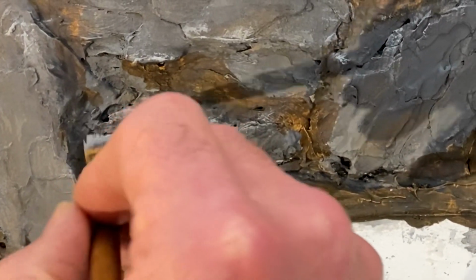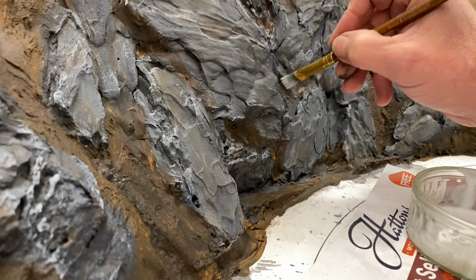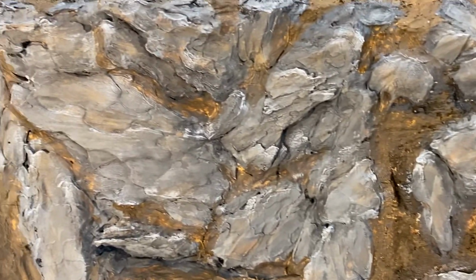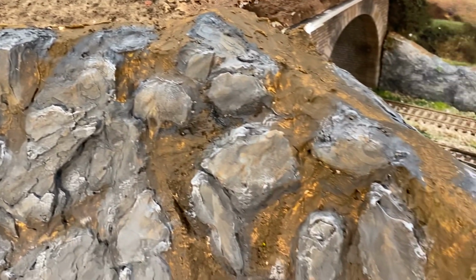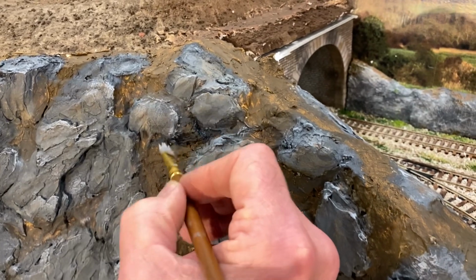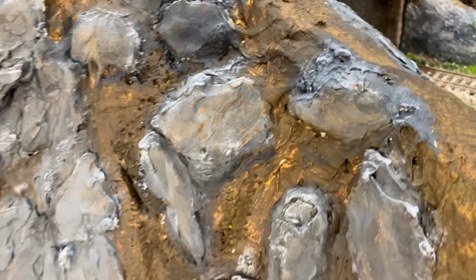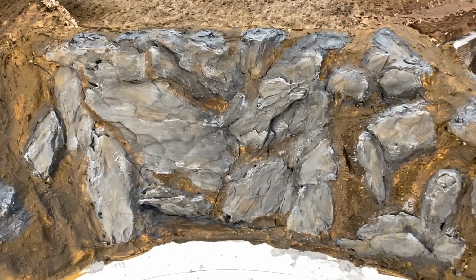Don't know if you can see that, but in a downward motion, just to pick out. It just brings a bit more depth to it after the grey wash. I'm thinking it's hard to know when to stop with this and not overdo it, but I'm thinking about there now. You can just see those little edges. If I zoom back a little bit, it seems to put a bit of life to it.